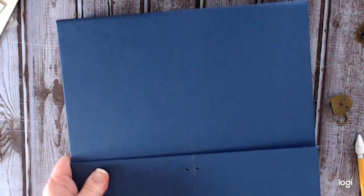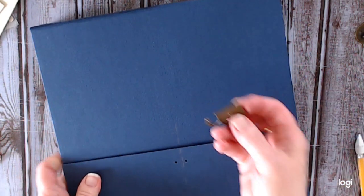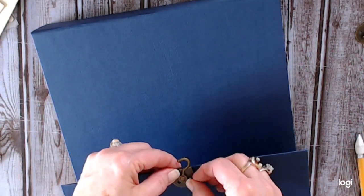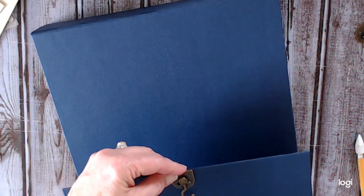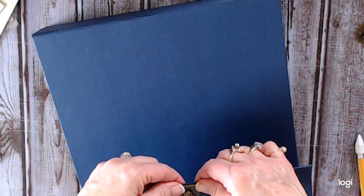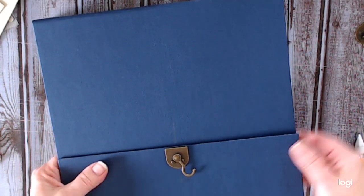And we're going to have to do this side. So again, I've got my pencil line here, if you can see it. I've already done it. And I am going to temporarily attach this. We'll remove it when we add our paper and stuff, but I want to temporarily attach it so I get my other piece on there correct. Now this specific latch was a Prima latch. That is the brand. When I go to put this on permanently, then I will add some additional glue to help hold that better. But for right now, we're just going to put the brads in and hold it temporarily while we get this adjusted.